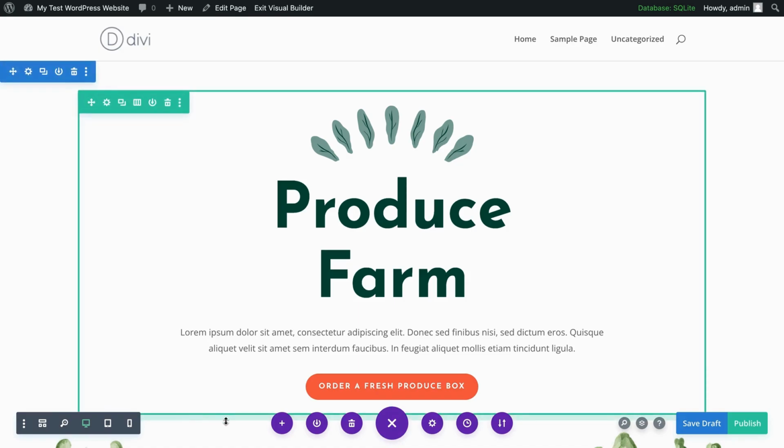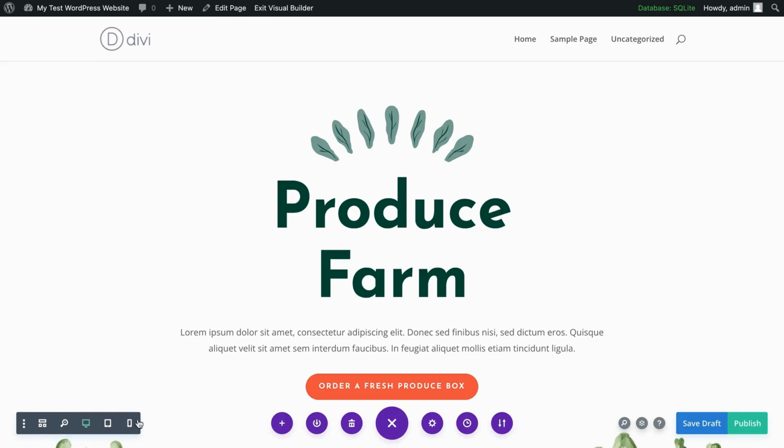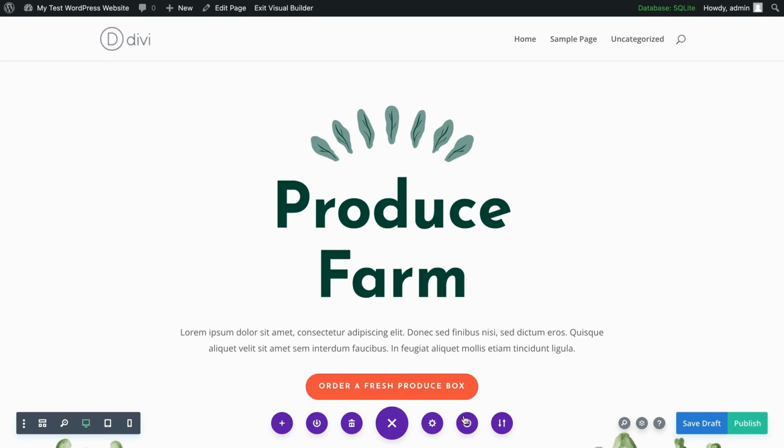So on this toolbar, you can see there are a few different sections. So first you have a section here for different types of views. Then you have a middle section that's really kind of your command center and the typical commands that you would need to use on a page. And then you have a place where you can save and publish. So let's start off here in the middle.